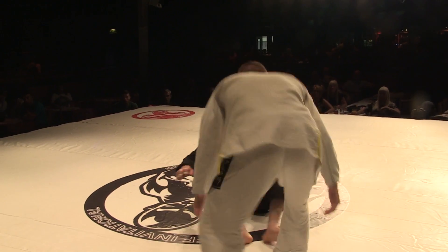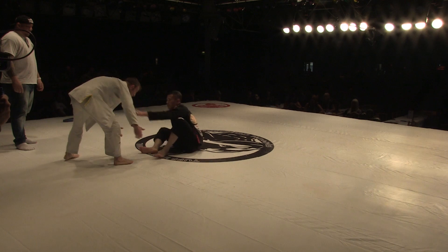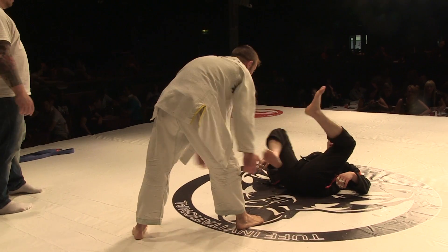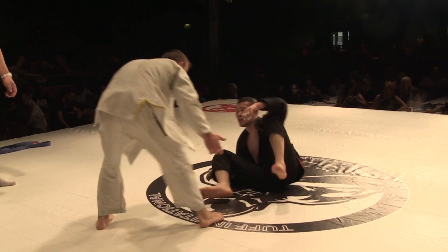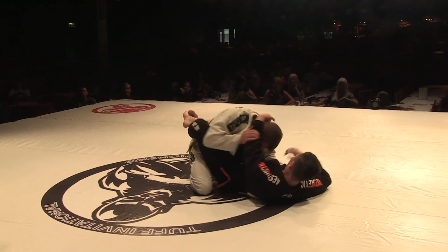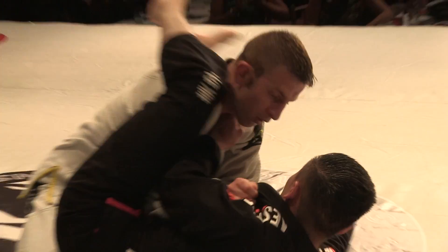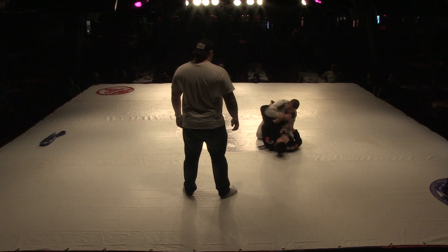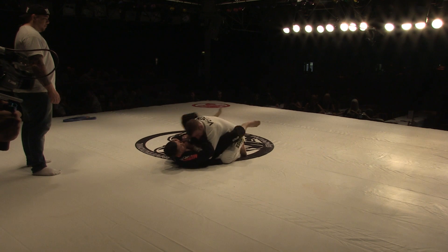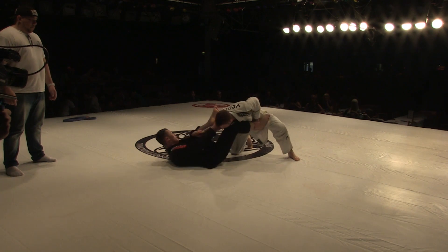We've seen Phil Harris attack these footlocks a couple of times, and it might be a good game for him. Omoplata! And then exploding out is Phil Harris, back to the feet — Tommy Yip pulls guard again. Phil attacking these footlocks is going to open up the game a bit more; maybe he can get a pass, create a scramble, because right now he doesn't want to be sitting in the closed or active open guard of Tommy Yip. Tommy's gym, Carlson Gracie Kent, are very known for their footlock attempts. You can see Alain Pozo running the Carlson Gracie crew down in Essex in Tommy's corner, making himself very well heard — cultivating a really good team of young up-and-coming competitors.